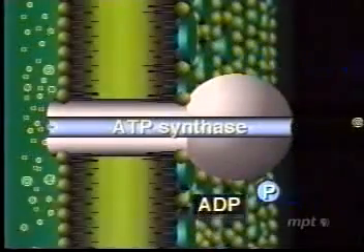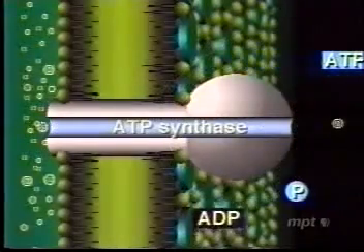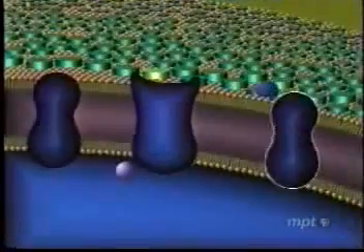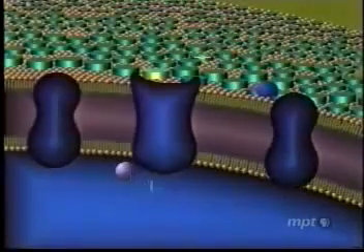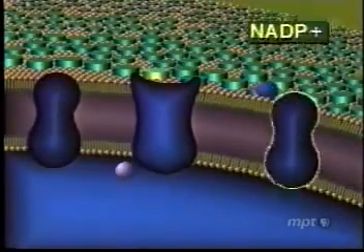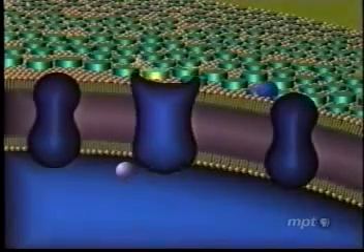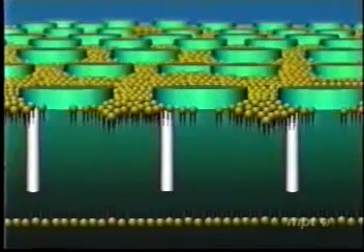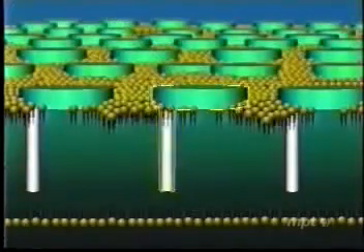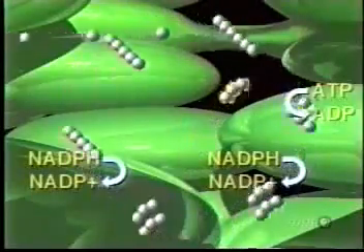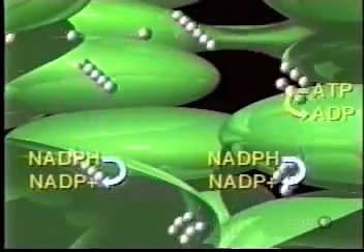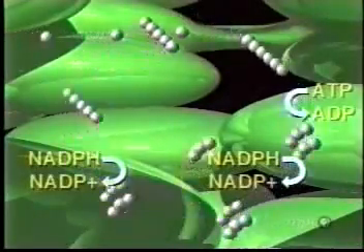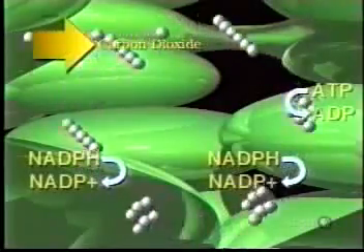ATP is life's universal energy carrier, supplying energy to drive biological chemistry in everything from bacteria to mammals. With a further input of energized electrons from another reaction center chlorophyll, NADPH, another powerful energy carrier, is generated. The depleted electrons return to the chlorophyll molecules ready to be excited by another photon of light. The ATP and NADPH generated by these light-dependent reactions provide energy for the light-independent reactions that take place in the stroma, using carbon dioxide as raw material.